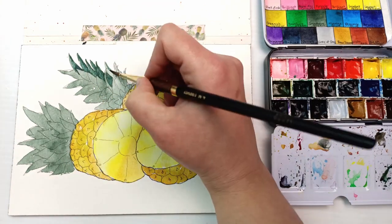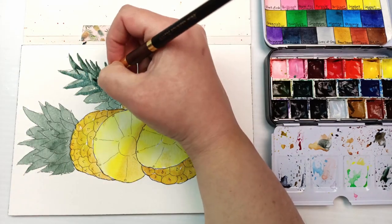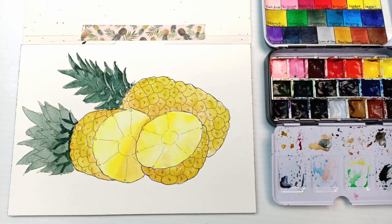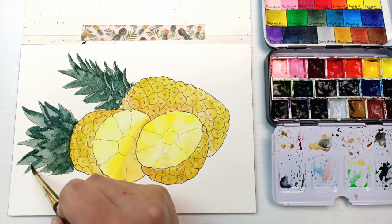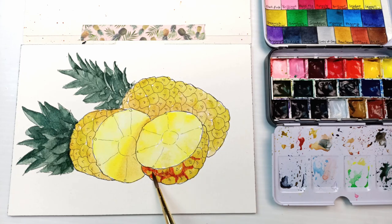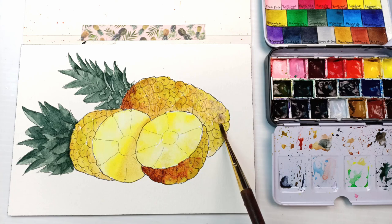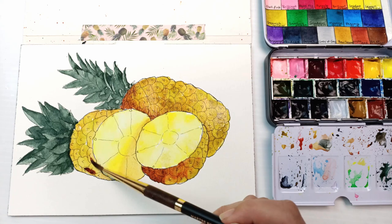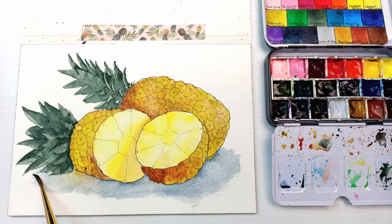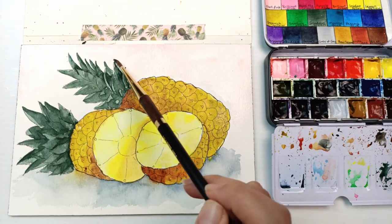This brush is made with natural animal hair — pure Kolinsky sable — so that does need to be taken into account if you are someone who only wants to work with animal-free products. Yes, it's a bit controversial having an animal hair brush. I don't actually own that many of them, but they are absolutely beautiful — there is just something about them that synthetic fibre cannot replicate fully. There are some amazing synthetic brushes out there and they keep getting better, but I do have a few animal hair ones and I tend to treasure them like precious heirlooms. These are something I can imagine keeping for the rest of my life as long as they are well cared for. I would say this is going to last a lot longer than a synthetic brush, which I tend to go through more quickly. Even with a lot of brush care they just tend to break down, so I guess there's some sustainability with animal hair products — but it's entirely up to the individual.